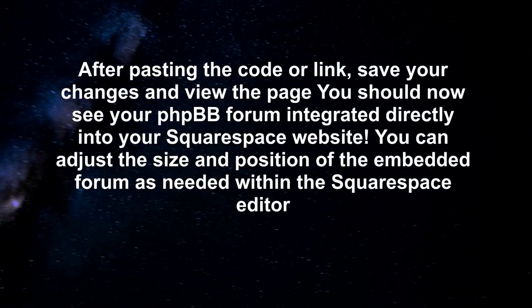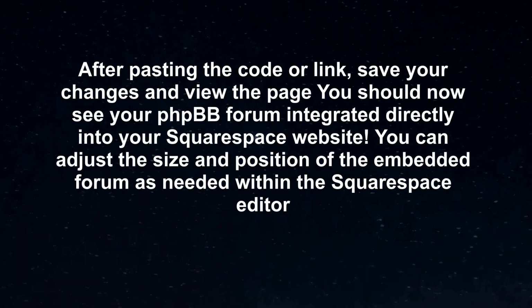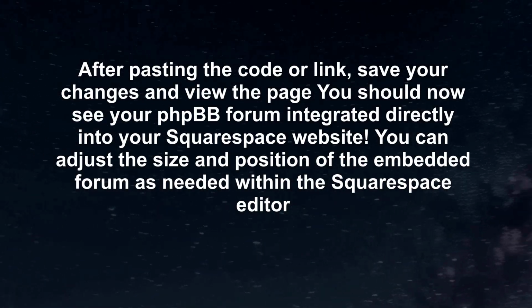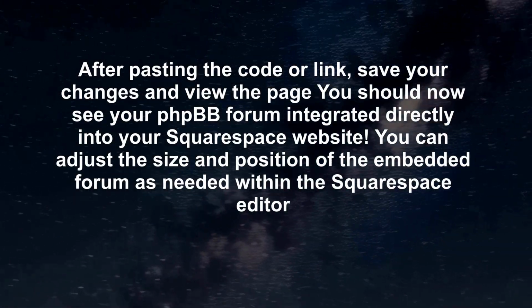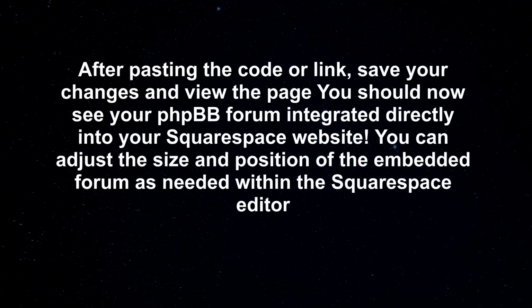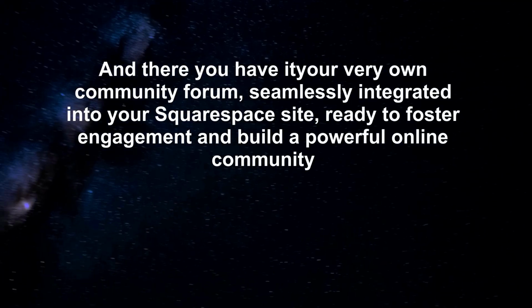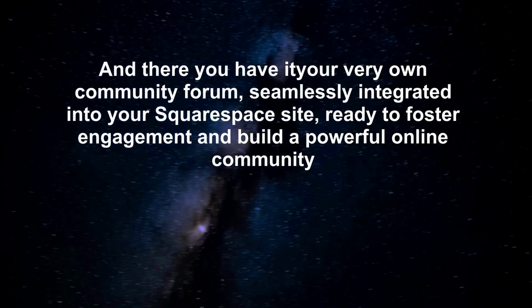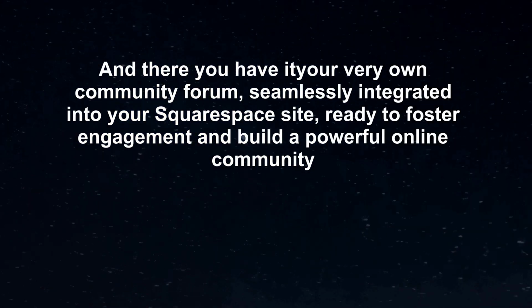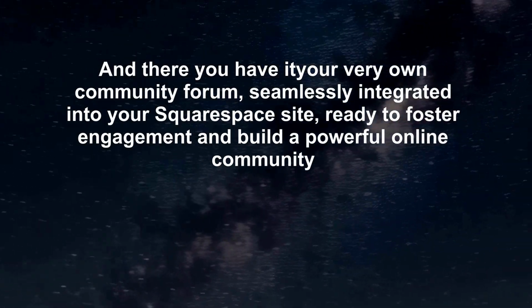After pasting the code or link, save your changes and view the page. You should now see your phpBB forum integrated directly into your Squarespace website. You can adjust the size and position of the embedded forum as needed within the Squarespace editor. And there you have it, your very own community forum, seamlessly integrated into your Squarespace site, ready to foster engagement and build a powerful online community.